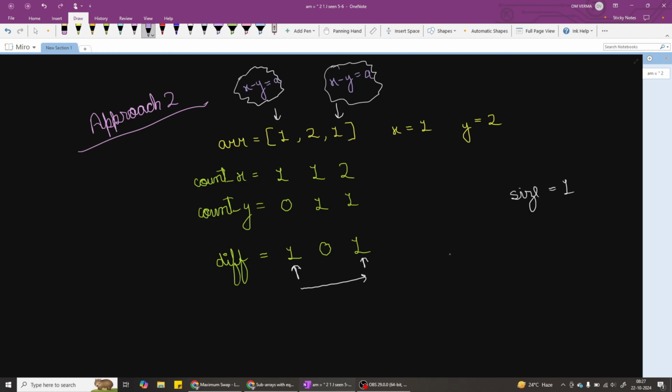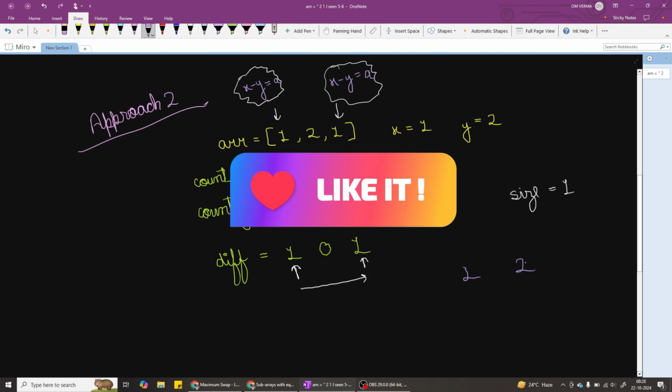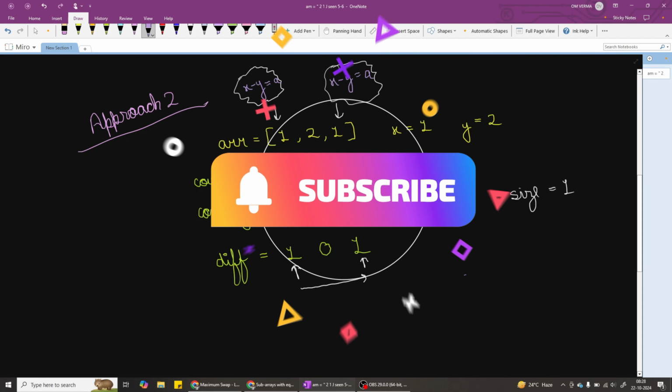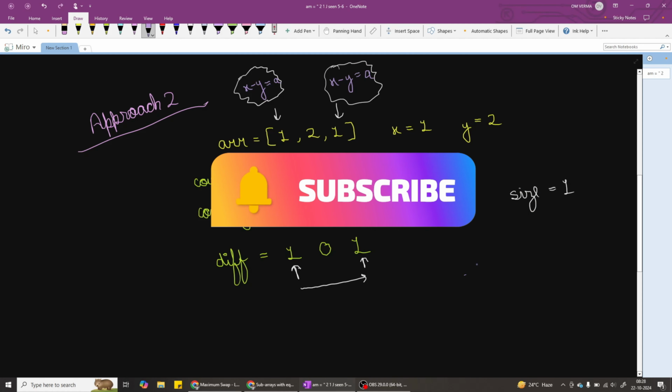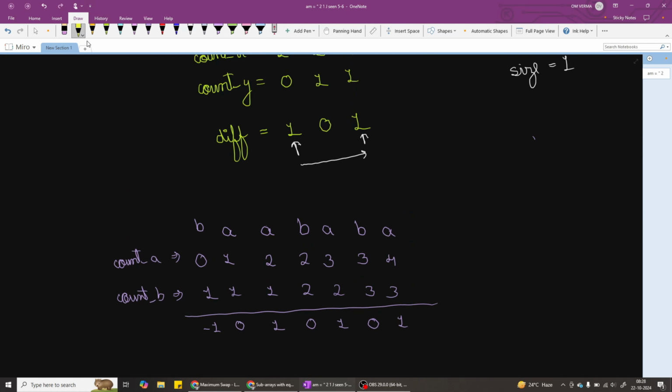Again, I'll make it a little bit more clear by saying that we don't want the number of occurrences of x and y to be some specific value. If x is equal to 2 and y is also equal to 2, then we can consider it. We have seen in the above test case that if the occurrence of x is 0 and y is also 0, then also we can take that subarray. So let's see with this test case.